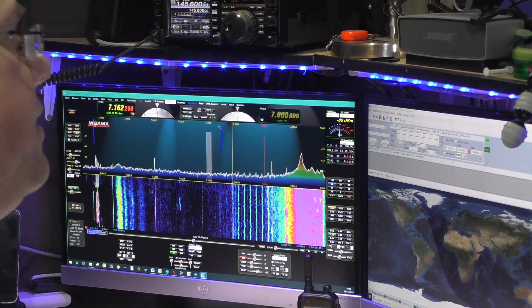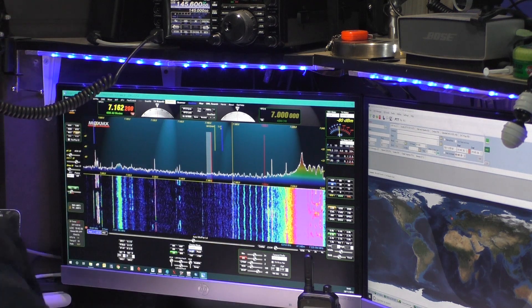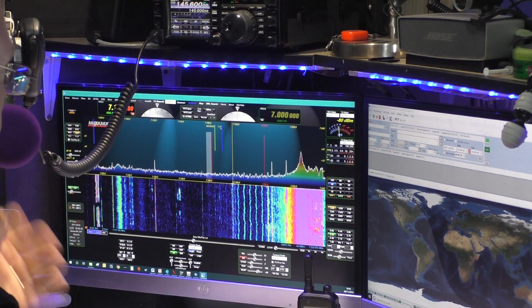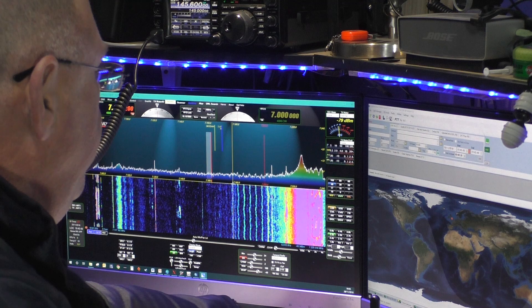Okay, there's nothing there. So the first thing we're going to do is basically ask 'is this frequency clear?' and give any stations the opportunity to come back and say no — in which case, if it's busy, move somewhere else and try again. So we're going to establish that the frequency is available and then call CQ. For the purposes of this I'm not going to use my headset; I'm going to use the boom mic, and I'm going to use the PTT that's actually on my desk here so that you can see what I'm doing.